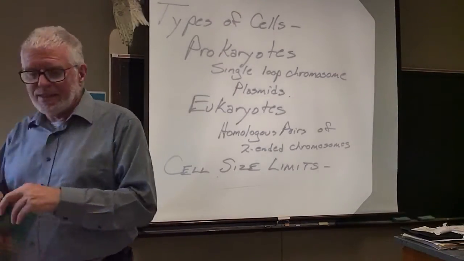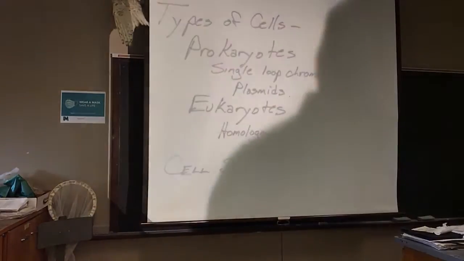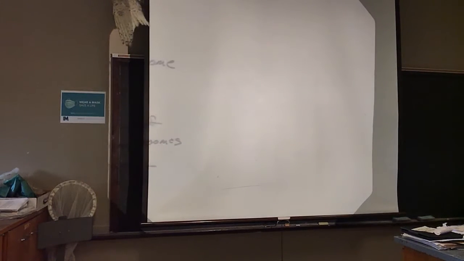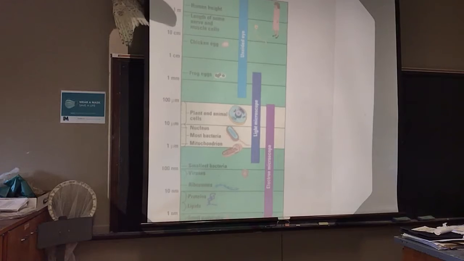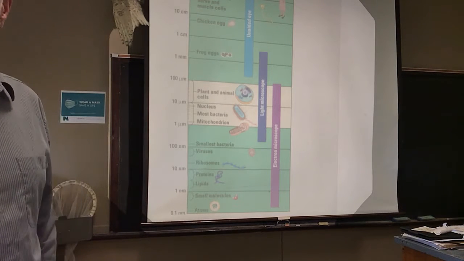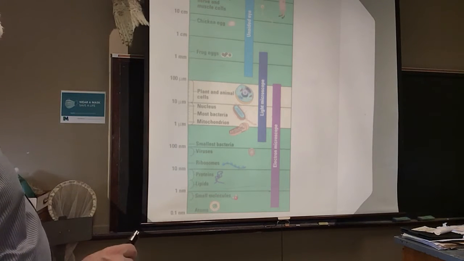There are size limits on cells. So I'm going to move this and put this up. Now this is what they call a logarithmic scale. So every line is 10 times bigger than the line below it. So it's not 1, 1, 1, 1. It's by 10, and then 10 times, and then 10 times, and then 10 times. And it's just changing the units from nanometers to micrometers to millimeters to centimeters, because the metric system is also a base 10 thing. So you can see here's a person.